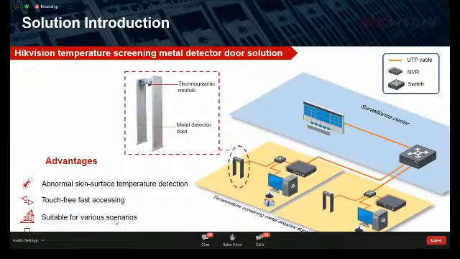Thirdly, it's very suitable for different types of applications. For example, one of the applications I recently came across from one of our customers. He presented a video wherein he used the metal detector just before the main door of his building. So if this metal detector is used, he also wants this main door to be locked in case somebody has a high temperature. Otherwise, he wants to keep this door open. So in that case, you can trigger the inputs and outputs of this device and therefore connect the lock to it and control this lock.